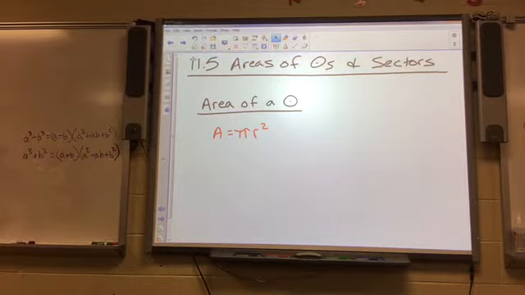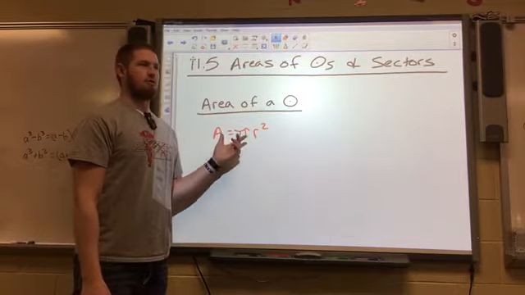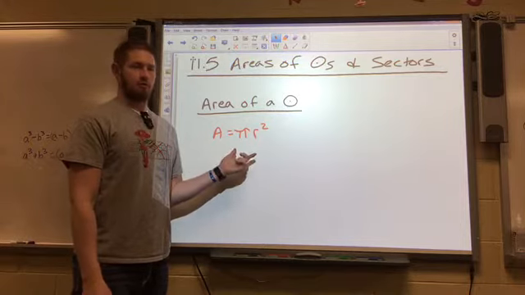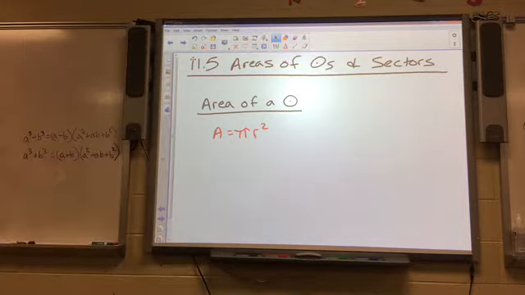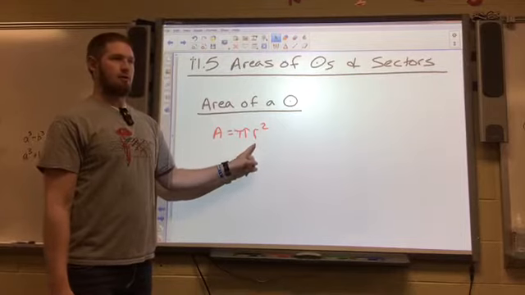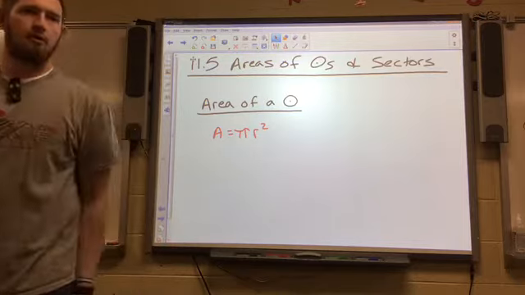You do have to be careful because a lot of times this is confused with 2 pi r. What is 2 pi r? Circumference. So don't get 2 pi r and pi r squared confused with each other, please. Try to keep those separate. The easiest way that I've found to distinguish between the two is area is always units squared. So if it's area, something has to be getting squared.